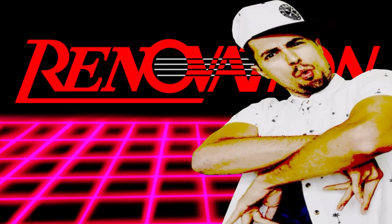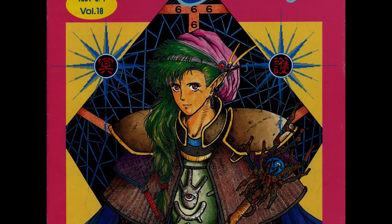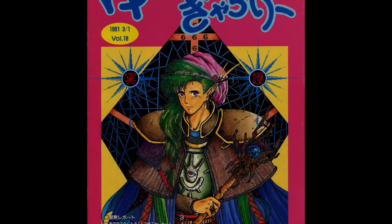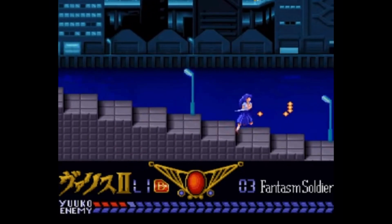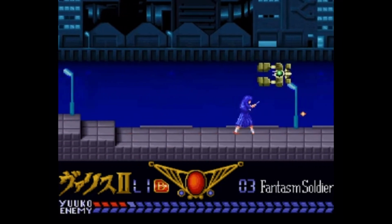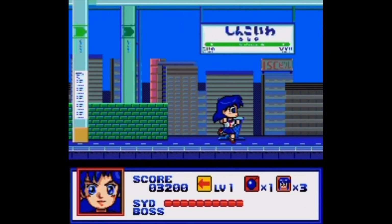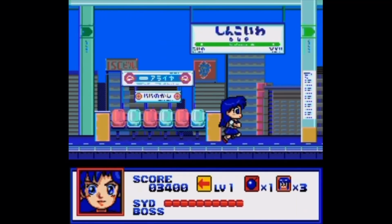A what collection? Renovation. Renovation was an American subsidiary of a Japanese video game developer called Telenet, sometimes Nihon Telenet, which developed and produced a wide variety of games for Japanese computers, the PC Engine, and the Sega Genesis throughout the 1980s and into the early 1990s.